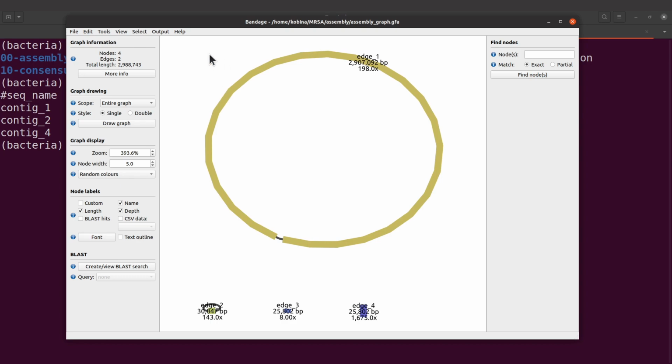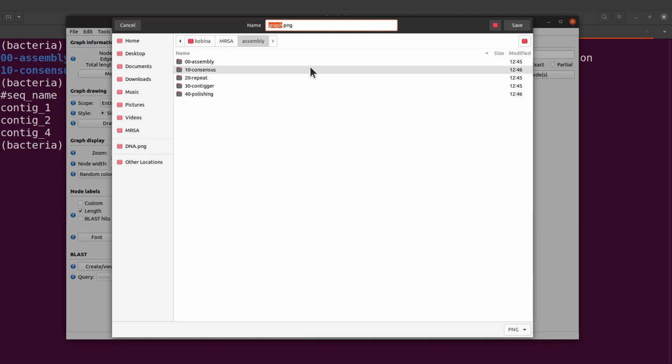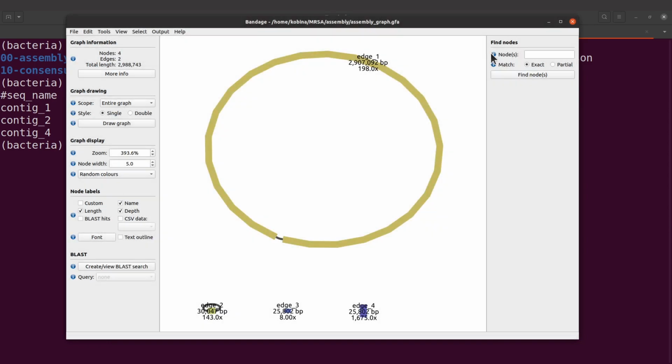You can also export to an image file. So you can come to File. I repeat, let me just go over. You can come to File, and then you can save the image, current view, entire scene. Let's just say current view. You can click it, and then you'll be asked to save. You can save it anywhere you want, whether MRSA or any directory. I'll just save it here in the same directory as the assembly graph, and I can check.